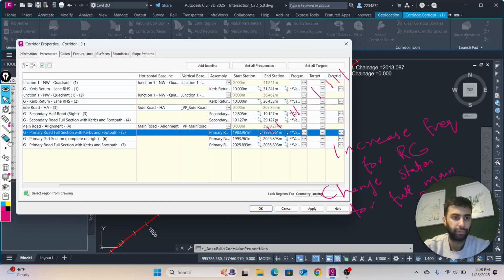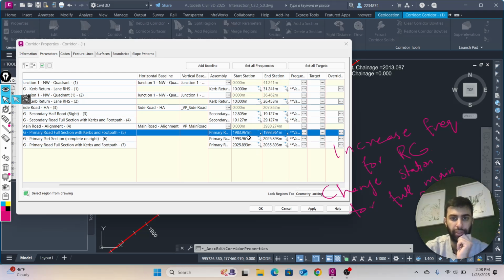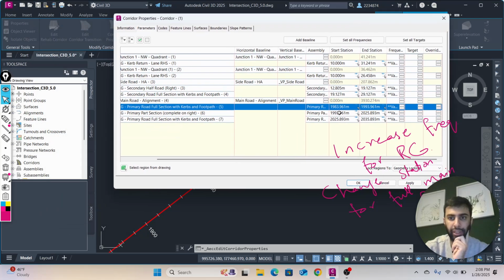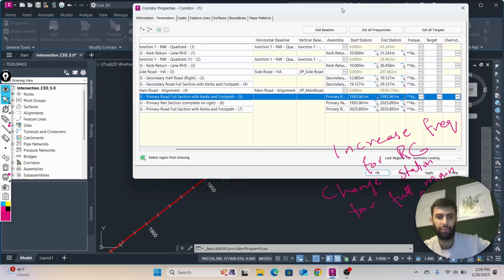Okay, let's erase this portion, and then we can see this alignment. You can see it starts from 1983 to 1993. So this is 1900, and this goes... so what we can do is 1950 here is increasing to this side. So what we're going to do to select this one to the edge of the other one, just click on this.